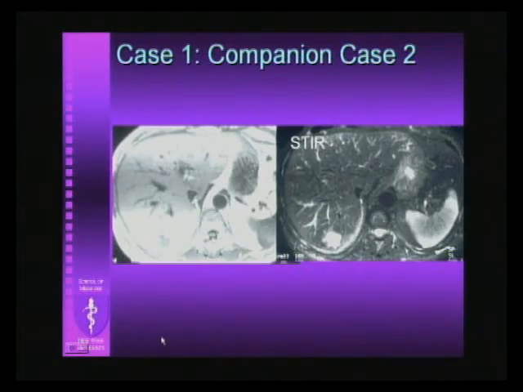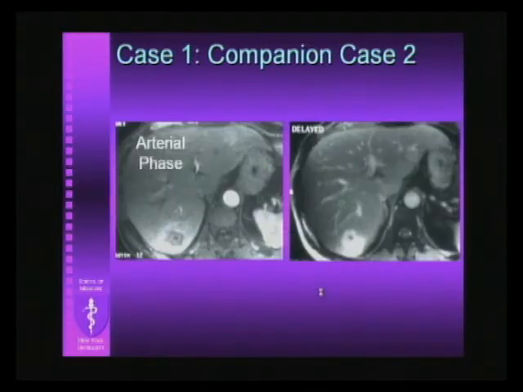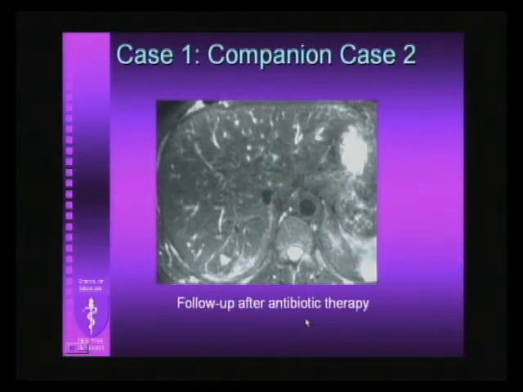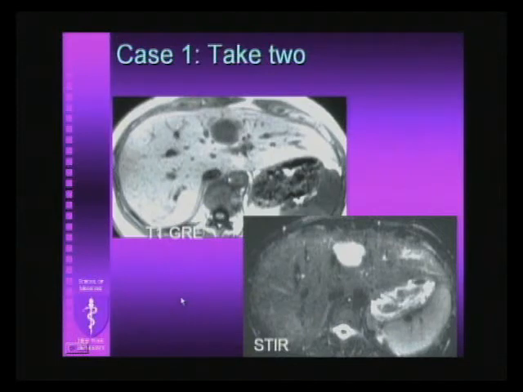One more companion case, another patient here, another lesion that's bright on T2 weighted acquisitions. Following contrast, it has a kind of unusual appearance, quite a lot of enhancement around the rim of the tumor involving the liver parenchyma, but over time, the lesion does progressively enhance. This would be an atypical pattern for hemangioma, and I think the diagnosis becomes more apparent when you have clinical history. And in this case, when we followed up after antibiotic therapy, this lesion regressed significantly, just reminding you to think about an abscess in the differential diagnosis.